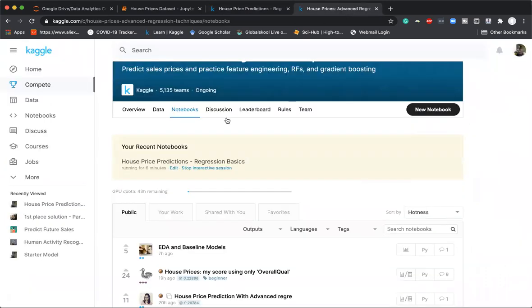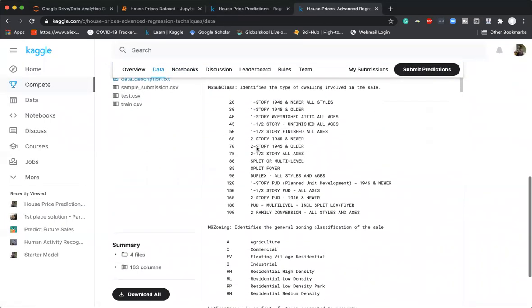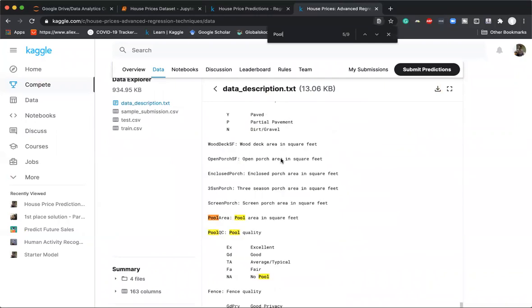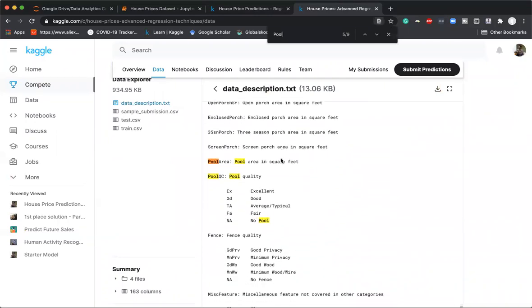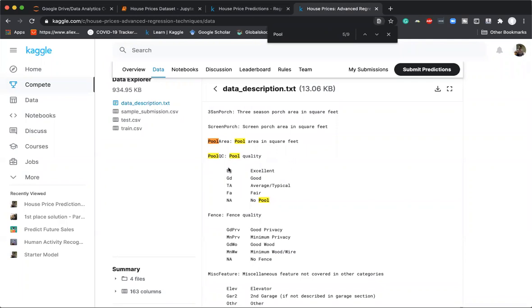Let me open the data description on one side. And here we are looking for pool QC, so we search for pool. There are 2 features actually related to pool. One is called pool area, that tells you the pool area in square feet, and the other is called pool quality, which tells us the quality of the pool.